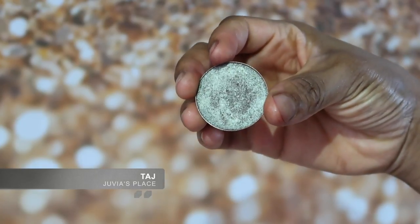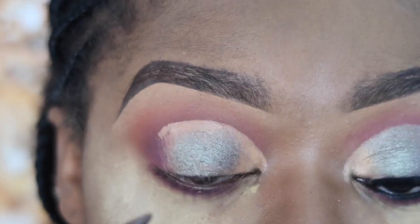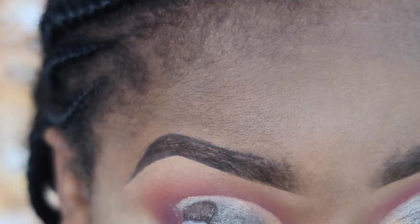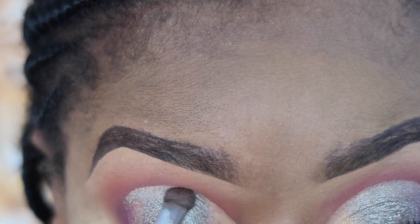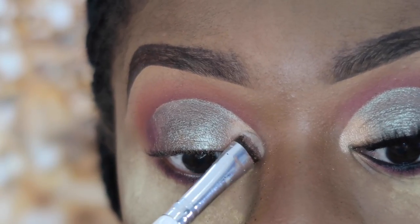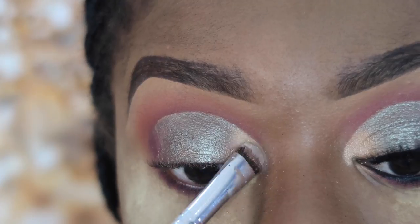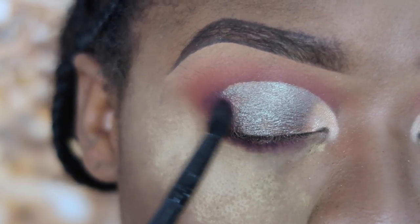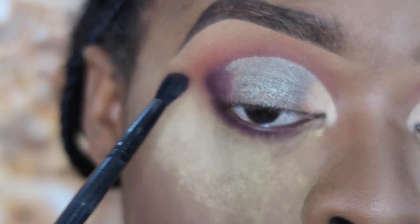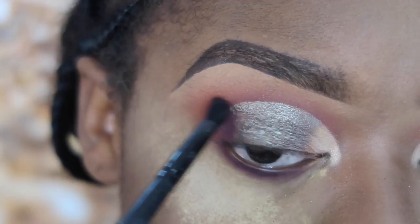The star of the show is this beautiful eyeshadow from Juvia's Place called Touch — this eyeshadow is the reason I decided to do this look once I saw the picture. I'm going to put this all over the cut area, apart from the front where I'll use a highlighter from ColourPop called Golden Child. I love this highlighter and also use it on my face. I'll put that at the beginning of the lid, then go back with Sketch to darken the outer corners a bit more and blend the two eyeshadows together so there's no harsh line.